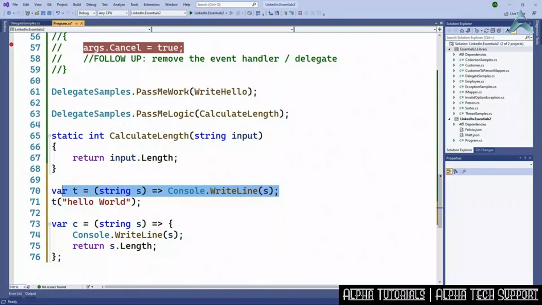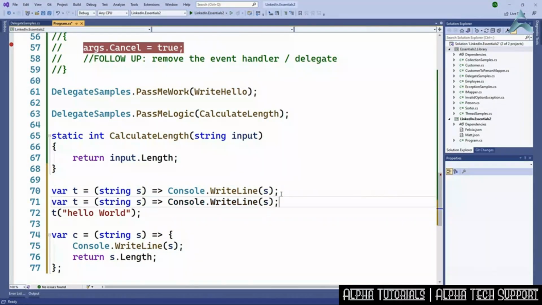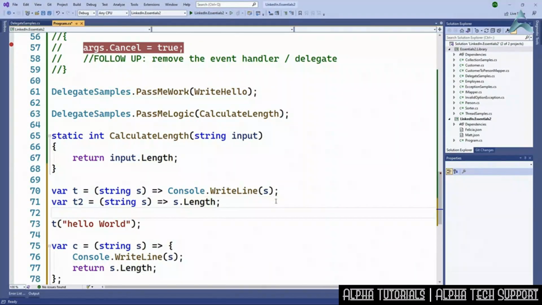Of note, if we were going to use this expression model, where we just have the single expression, let's say I'm going to copy paste this, I'm going to call this T2, and instead of writing it out, what I want to do is return the length like I did below. Because it's an expression, I don't actually need to use the return keyword. I simply write s.length. And that's now understood to be a value that's returned. The expression evaluates to some value, and that then is what would get returned to T2. Those are the key things to understand about basics of the lambda expressions.